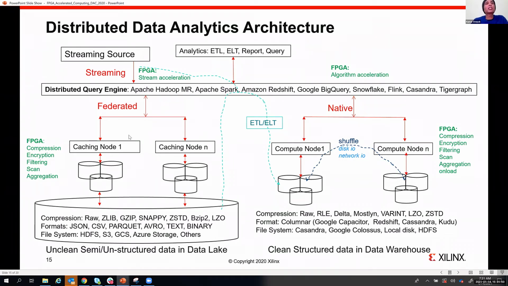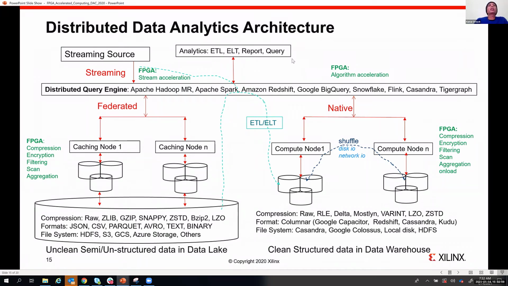Okay. So this is called federated query. This is native query. This is streaming query. So you can see the opportunities where we have found FPGAs really shine. Or if you have any specific algorithm, like the demo I'm going to show, this is for a recommendation engine we call cosine similarity calculation, right?